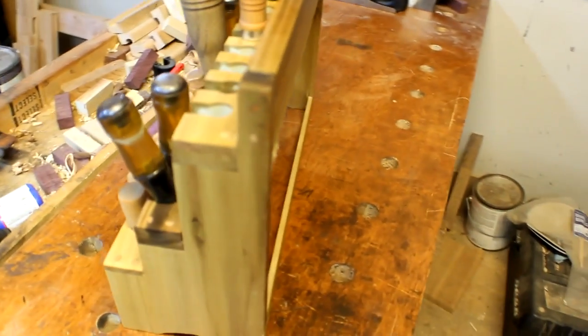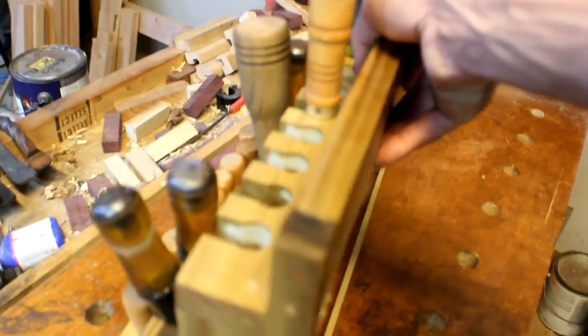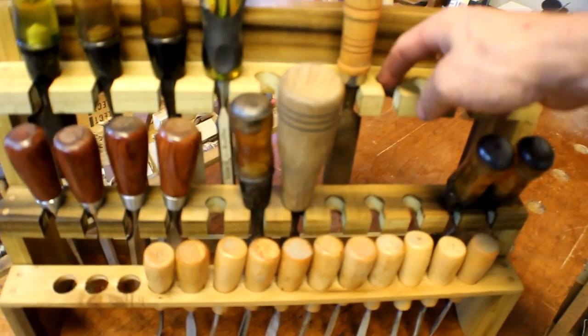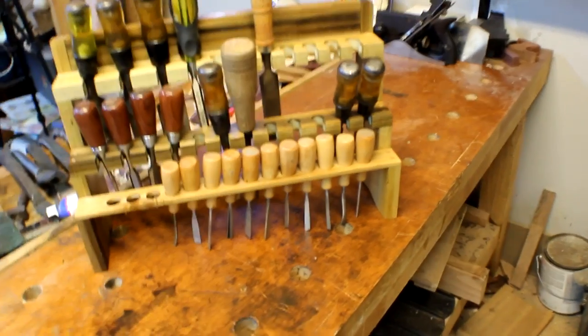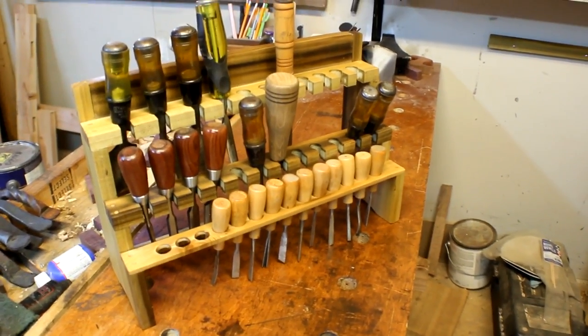But I really like the poplar, and I'm happy with how the color turned out with the boiled linseed oil. I did not put any on the inside of the holes right now. I might go back and do that later. It's not really that big of a deal. But there it is. That is the finished product.